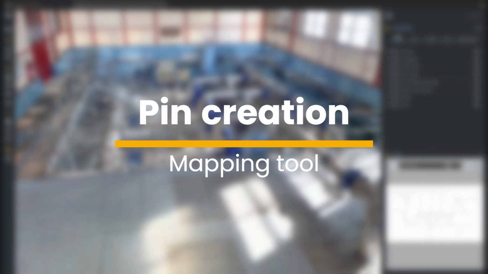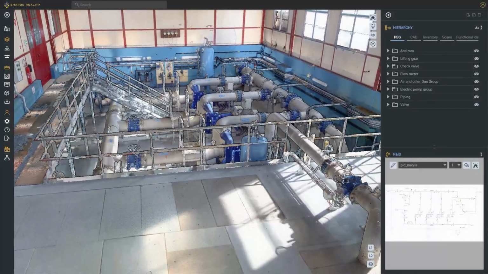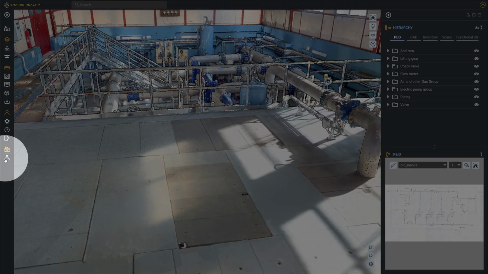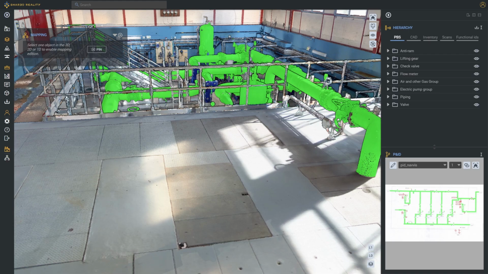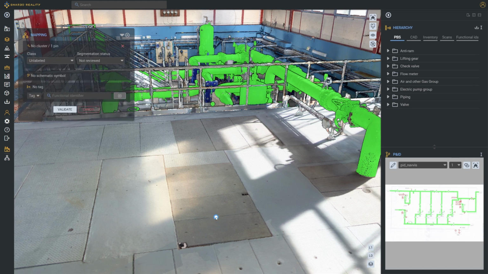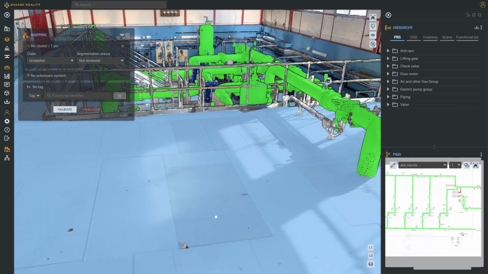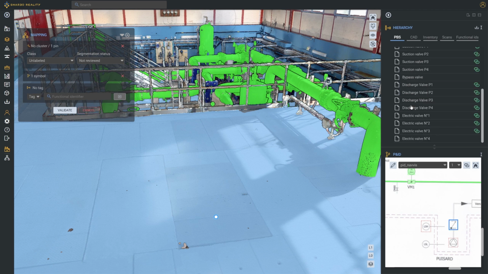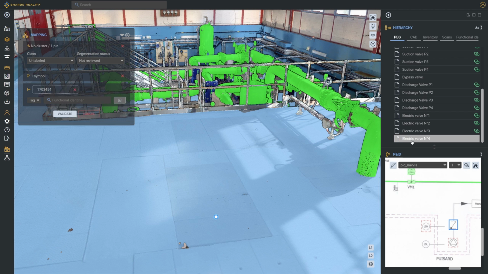If you need to map a buried or hidden equipment that doesn't appear in the scan, you can use pins in the mapping tool to identify them. First, open the mapping tool. Then, while nothing is selected, click on the Add Pin button. Now you can choose where the pin needs to be with the left click of your mouse. Now, this pin will behave like a usual 3D object that you'd like to map. As seen previously, add the corresponding 2D, 1D, and even choose the right class of equipment for it, and the mapping is done.